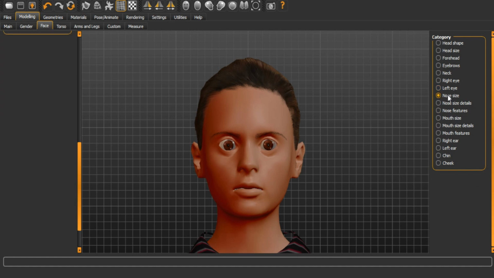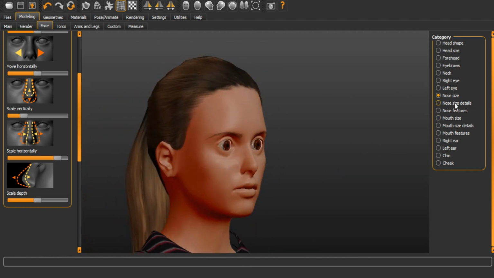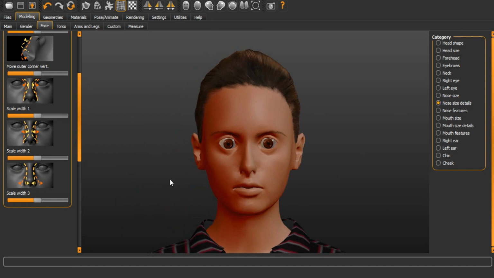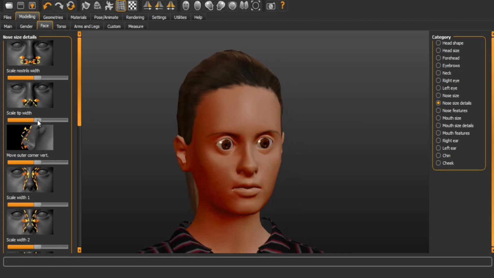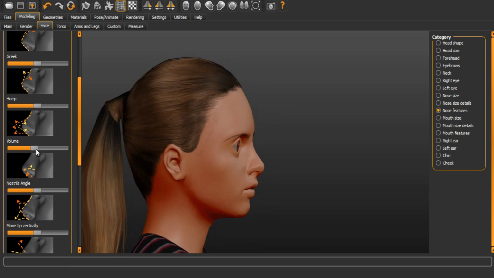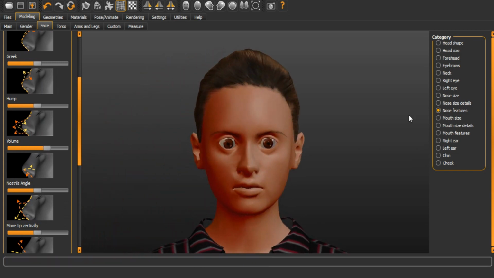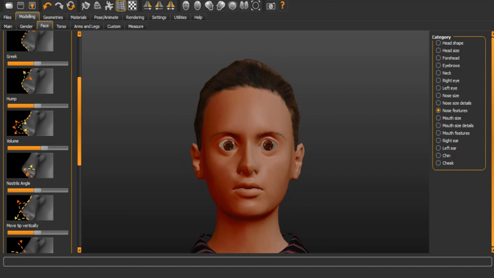Let's look at the nose quickly. We want it longer on a vertical scale, a little bit. Narrower horizontally. We'll increase this in a second. About there. Depth is fine. Let's go for features. We want the width slightly more. About there. We want the width of the point to be fairly narrow. And then of course we want that little bit of a point. So let's just give her a little bit of a point there. There we go. That looks good. Let's just reduce it a little bit. There, okay.